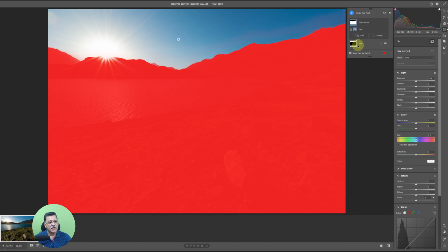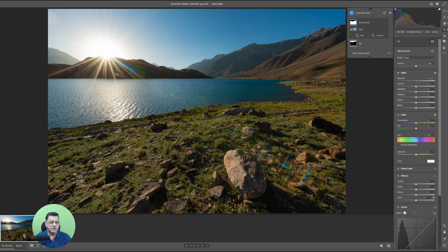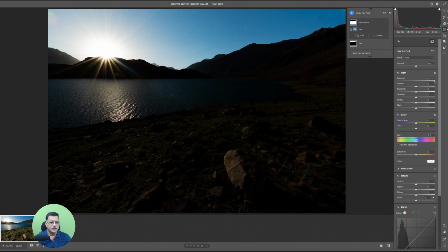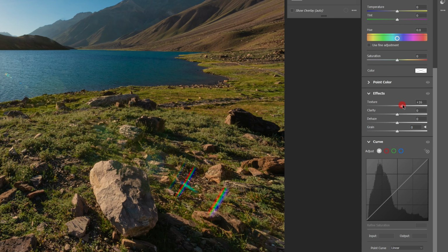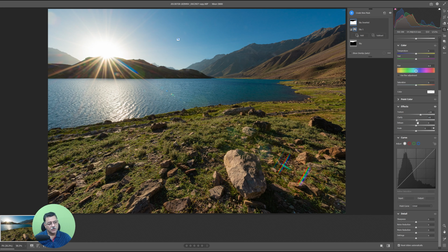Okay. So now it has created a new mask. It says sky inverted. You can change the name as you need. And this is the area that it has selected. So I'm going to now brighten it up a bit, okay, without affecting the sky. As you can see, the sky is left as is. So I'm going to brighten it up a bit, and I'm going to add a little bit of texture and clarity to it so that all the details come up right. I'm going to dehaze it a bit because I was shooting against the sun, so it created a kind of haze because the sunlight entered directly into the lens. Okay.